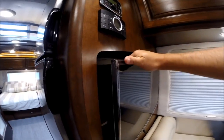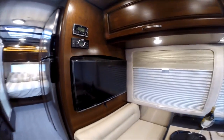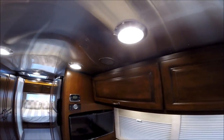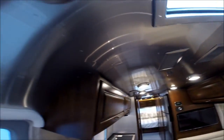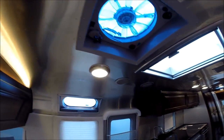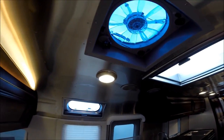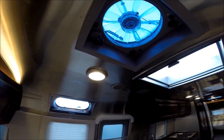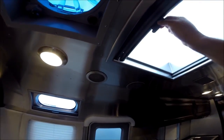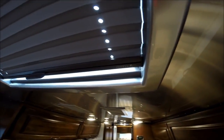Television in the galley is on an articulating arm, so you can pull it out and swing it at different angles. This has the new ducted air conditioning system. It gives you very consistent temperature throughout the trailer. We have a Fantastic Fan in the galley, rain sensor, motorized lid, variable speed control. We also have a skylight in the galley with an Ocean Air shade.